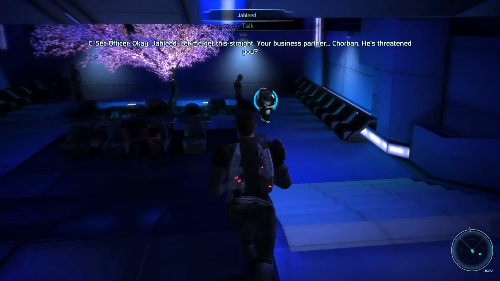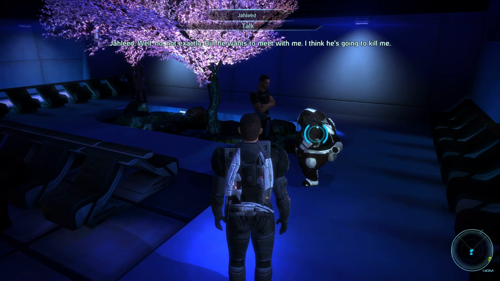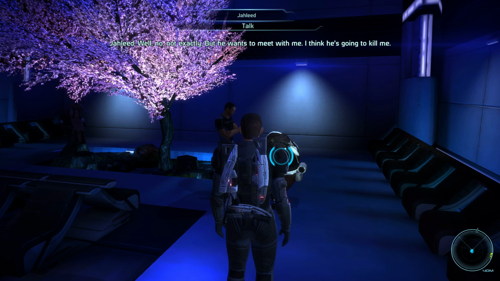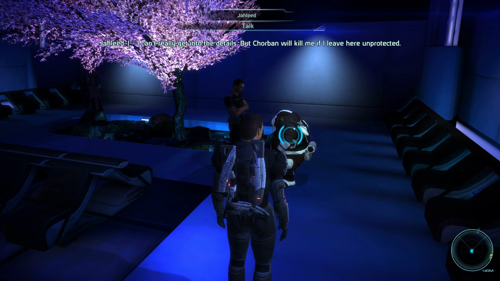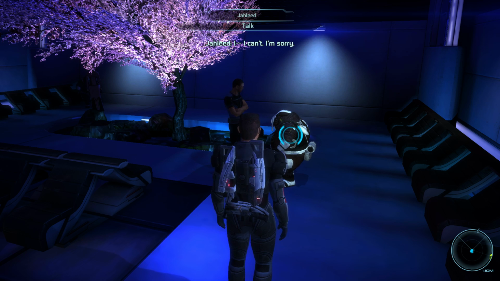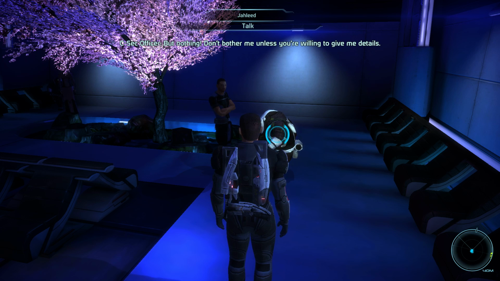Okay, Julie. Let me get this straight. Your business partner, Sherman, he's threatened you? Well, no, not exactly. But he wants to meet with me. I think he's going to kill me. And why do you think that? I can't really get into the details. But Sherman will kill me if I leave here unprotected. I can't help you. Not unless you give me something more to go on. I can't. I'm sorry. Then I've got other work to do. But nothing. Don't bother me unless you're willing to give me details.